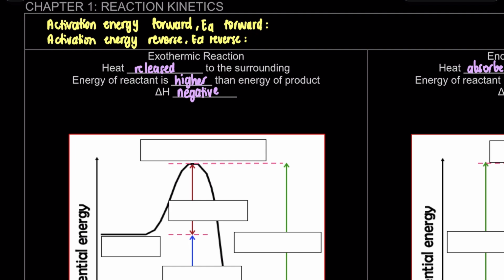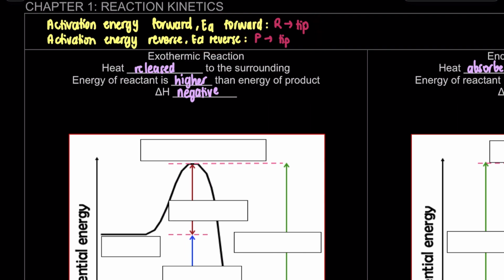So for example, we have two energy profile diagrams. If we have this one, and then we have this one, the tip of the reaction is the top of the hill. I'm just going to label from the reactant to the tip. Whereas the activation energy reverse is from the product to the tip. Later on, we're going to label our energy profile diagram by using EA forward and EA reverse. So this is the new stuff that you learn in chapter 1.